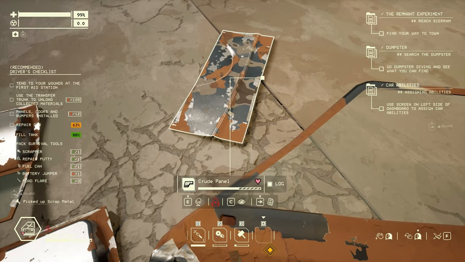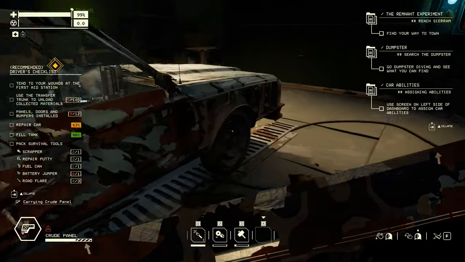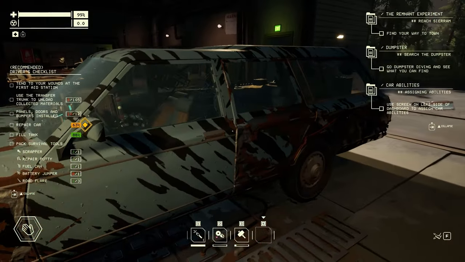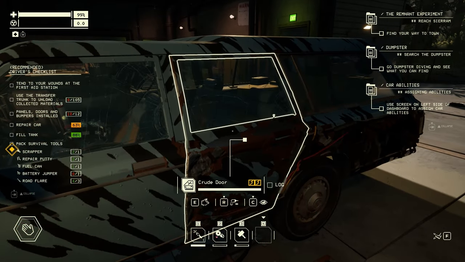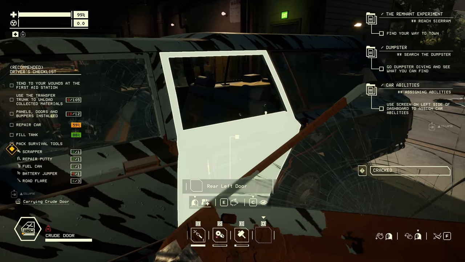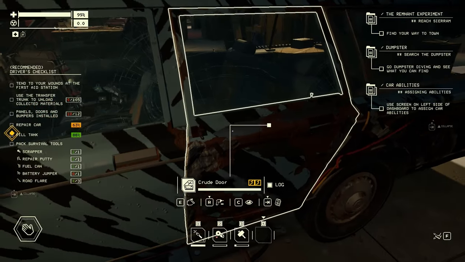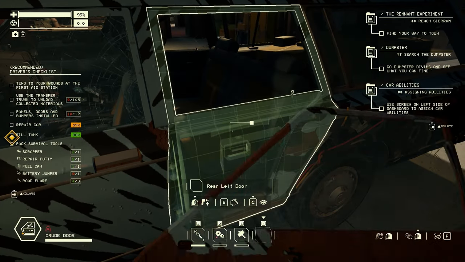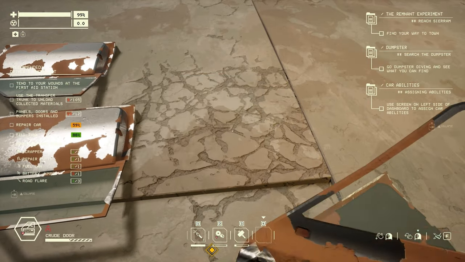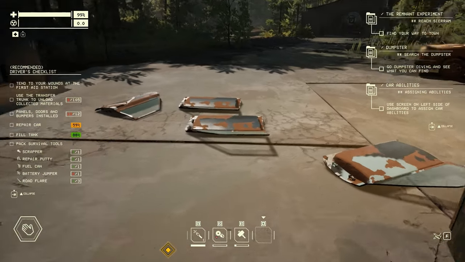And what is this, crude panel? I don't need any more panels, do I? I do. Now, can I only take these off? Oh. Okay. Well, the window's cracked, so I might as well replace it with one of these other doors, eh? Okay, cool, cool.